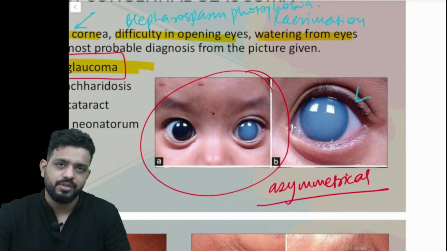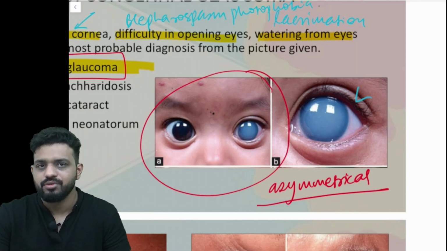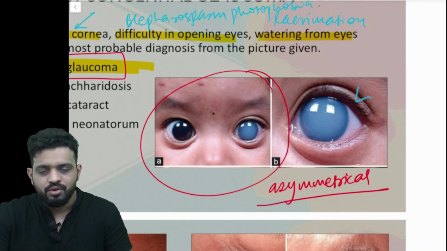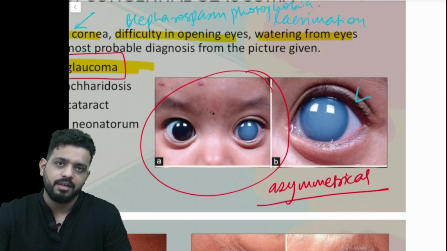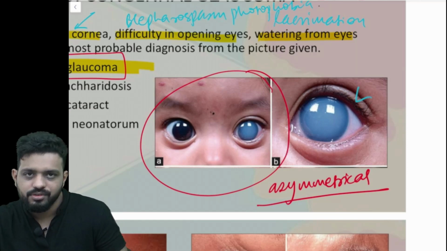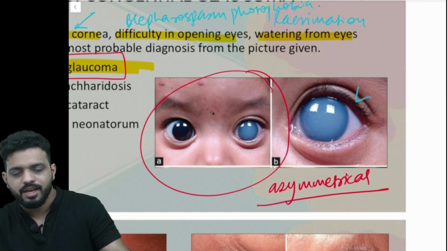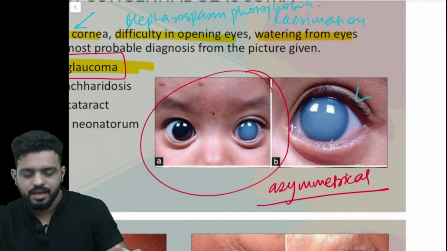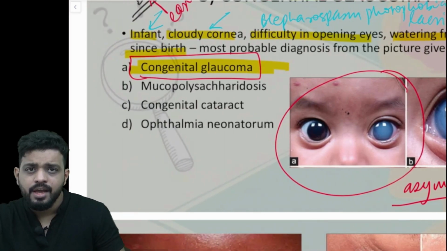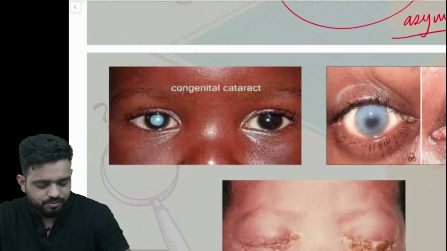So don't get confused that the other eye is not affected, so I should not go with that answer. No bookish knowledge is applicable in the real world when it comes to diagnosis, because nothing looks exactly like the book; a little variation is always there in every case. Okay, am I clear over here? Well, let's move on to the other three options.